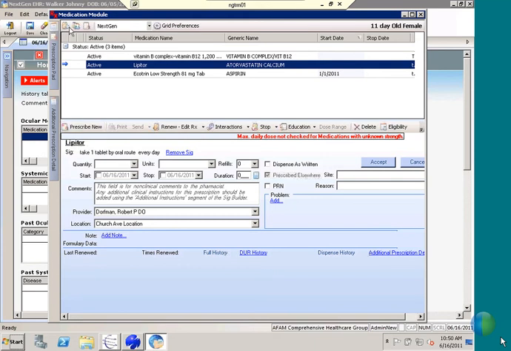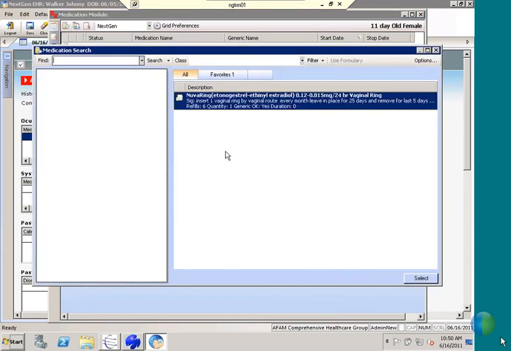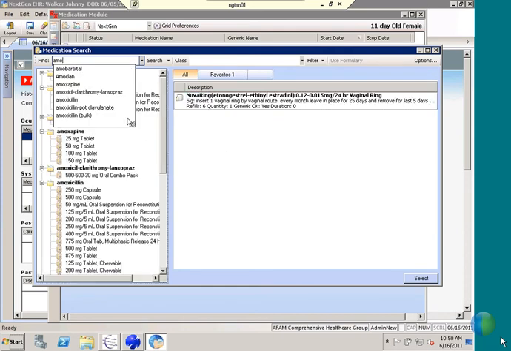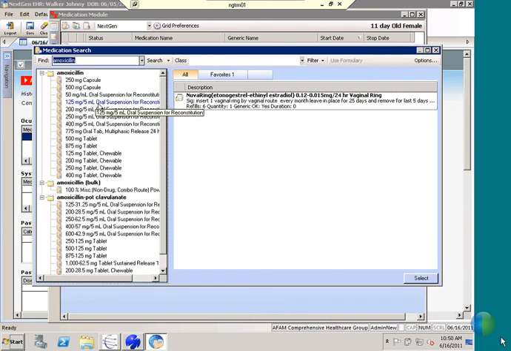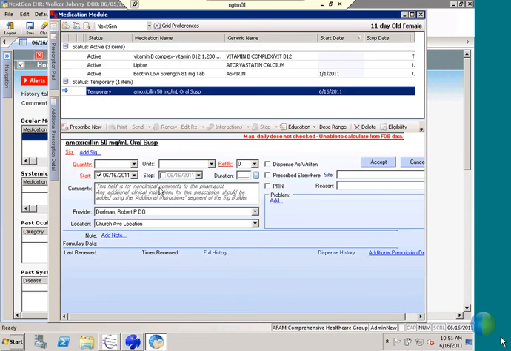So let's also say that the patient was taking amoxicillin. And let's say that the patient is no longer taking it.